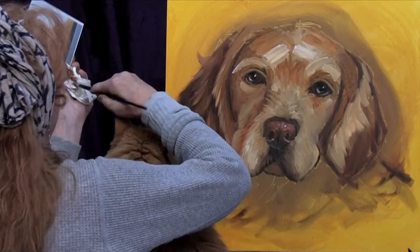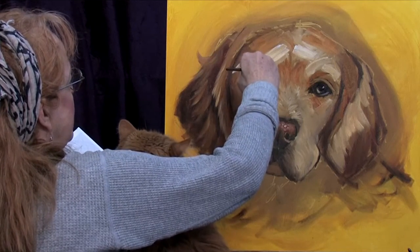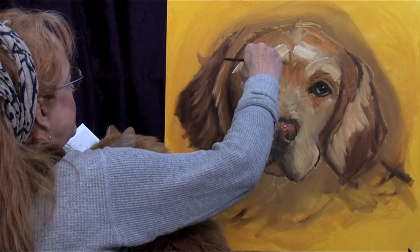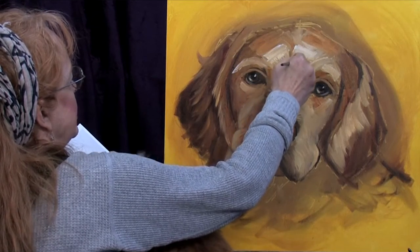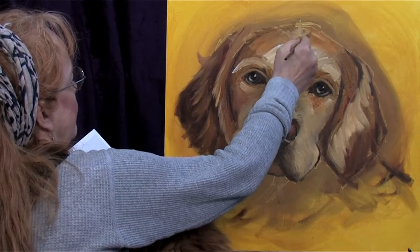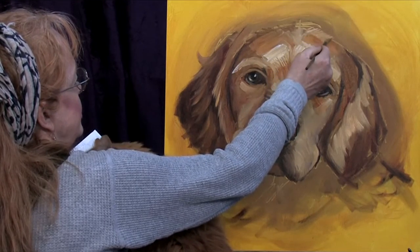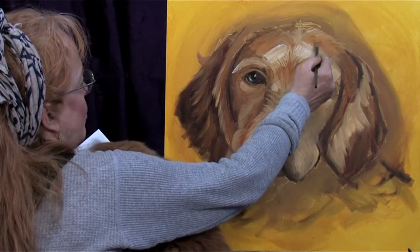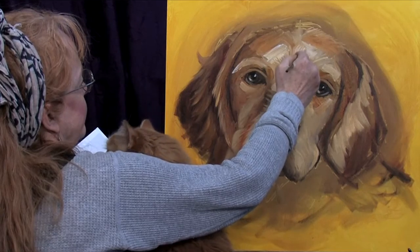And then I will start, where do I want to start? I'm going to start at the edge and got my brush turned sideways and I begin affecting it in the opposite direction. And then I could start up here working from the outside edge and then working the next ones to where I'm working it towards the middle. And this one's towards the middle.